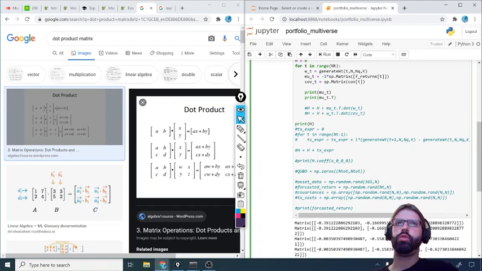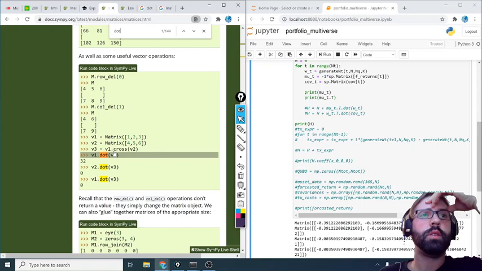But this should work, because what it means is, so these dot means, right? So V1 dot V2 is 32.